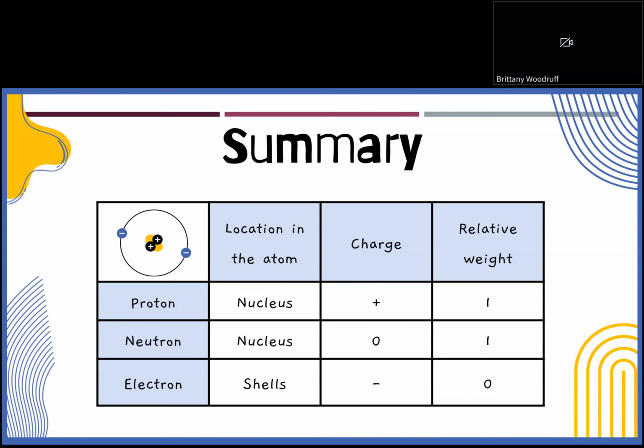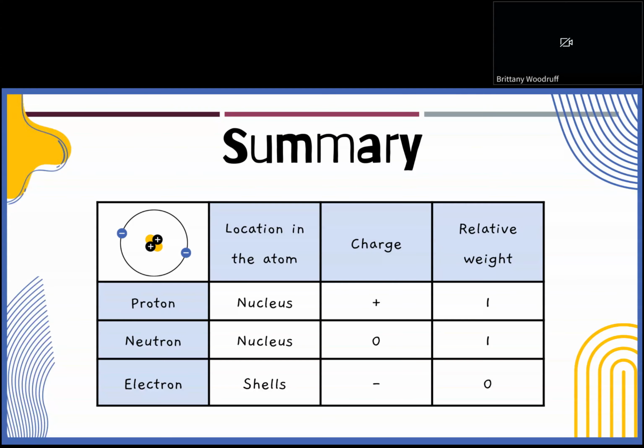Okay. Neutrons are neutral. Protons and neutrons are going to be found in the center of the atom. Whereas electrons are found in these things called shells, which are just like the outer area of the atom. And electrons are the ones that don't rhyme with their charge. Electrons are just negative.